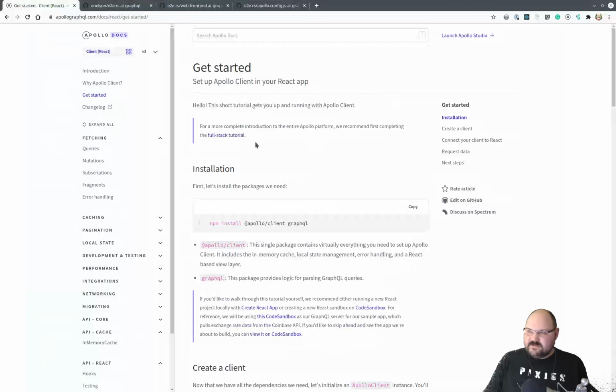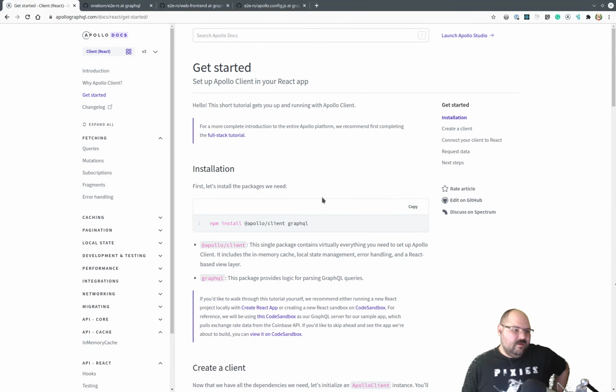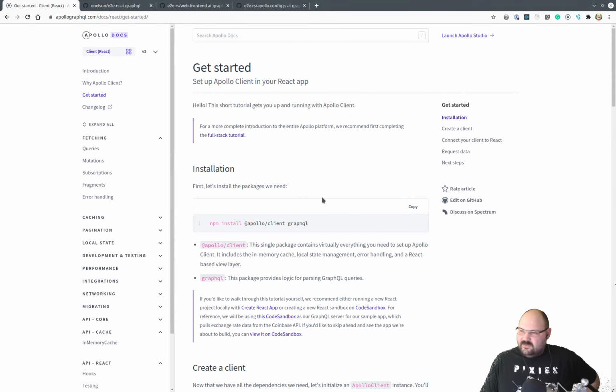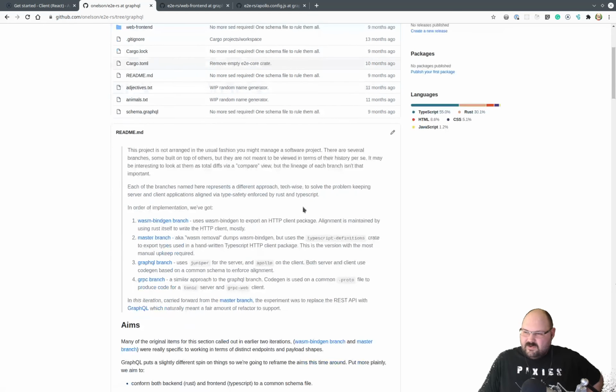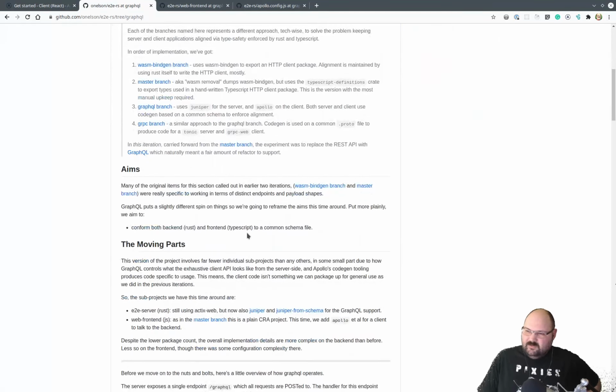So, checking out some docs. One of the things I love about the whole front-end JavaScript ecosystem is that everything is changing all the time. And I think, yeah, it wasn't even a year ago that I did this E2E RS project where I did multiple versions of kind of back-end to front-end type checking.